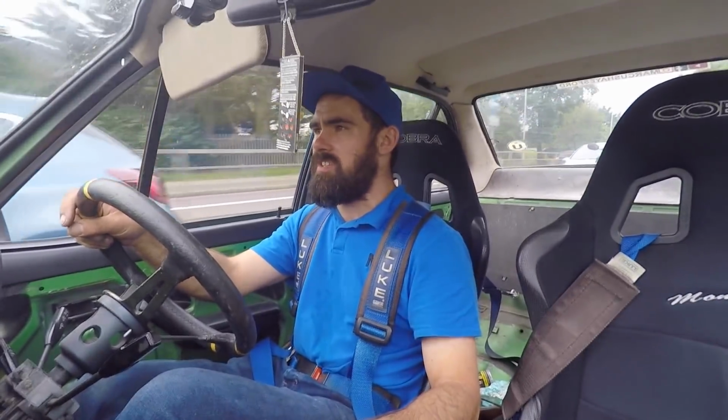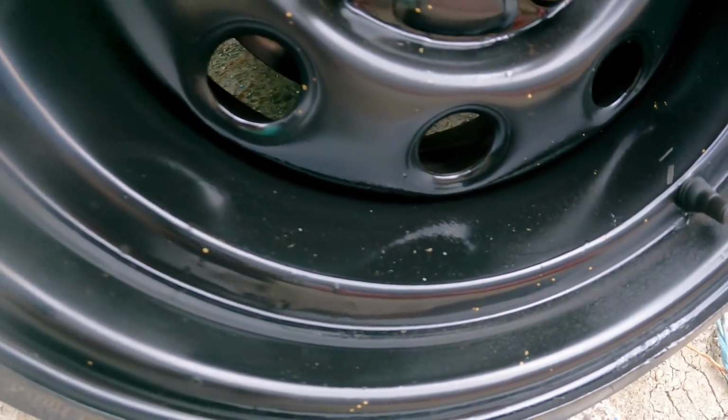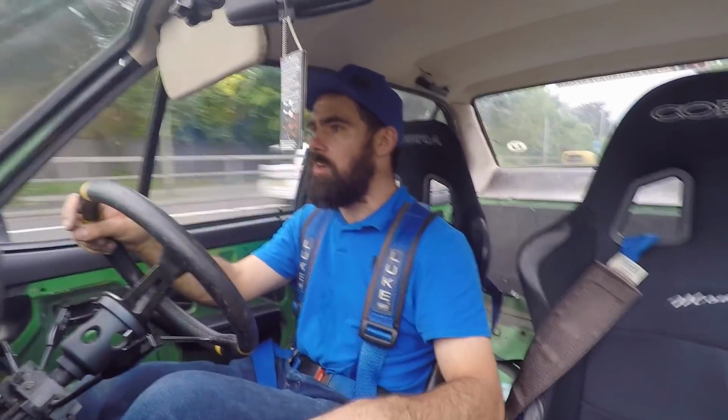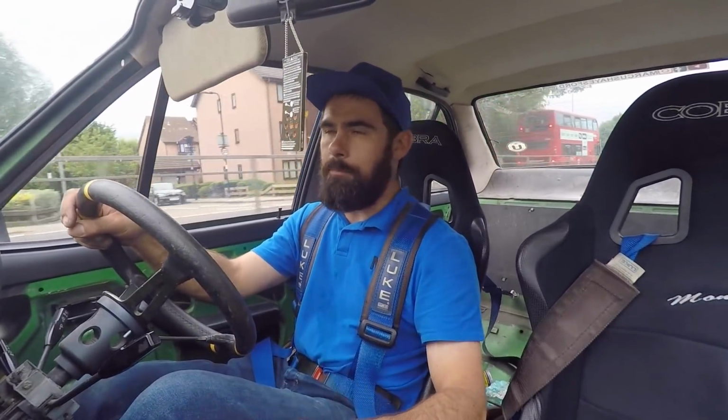I'm not overly happy with the finish on the paint. There's some dots where you can see the bar coat through it, where obviously the black paint didn't stick. I probably didn't leave the bar coat long enough or didn't prep it properly, but it is what it is. Once they get dirty, you won't see those spots, although I might just key up the wheels and give them another coat at some point, we'll see.